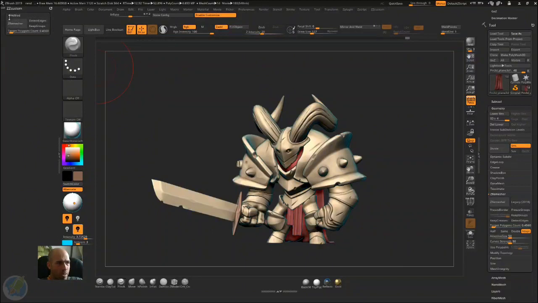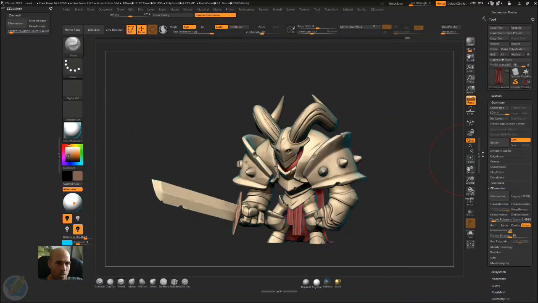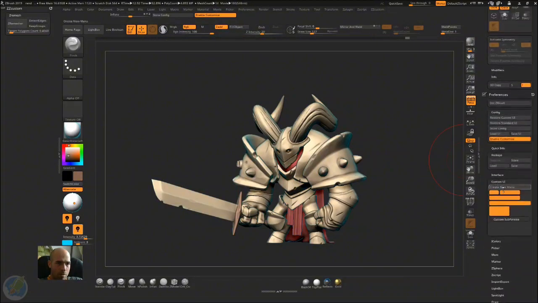Now how to change the name? Control Alt click zero mesh and press enter. And now we have this custom subpalette. We'll make another one. We'll go to the preference menu, Control Alt drag, place it here. It will go below most of the time. Sometimes it will go above, which is a little bit of a bummer because we cannot rearrange them here very easily. We have to delete one and then make it again in order to rearrange them.